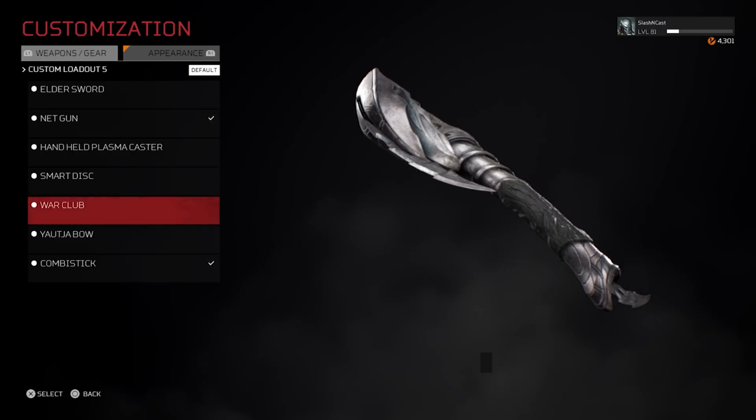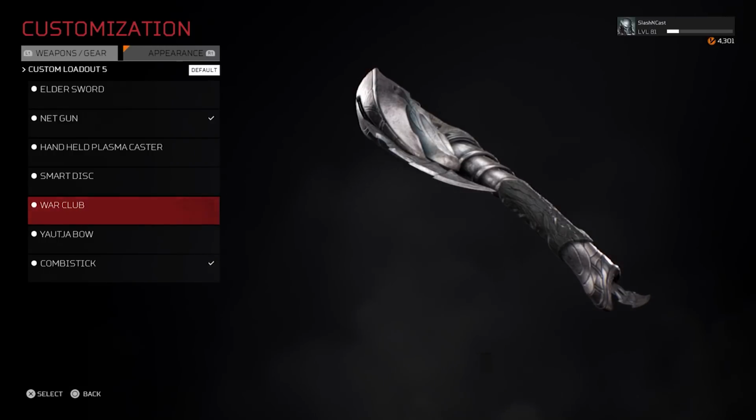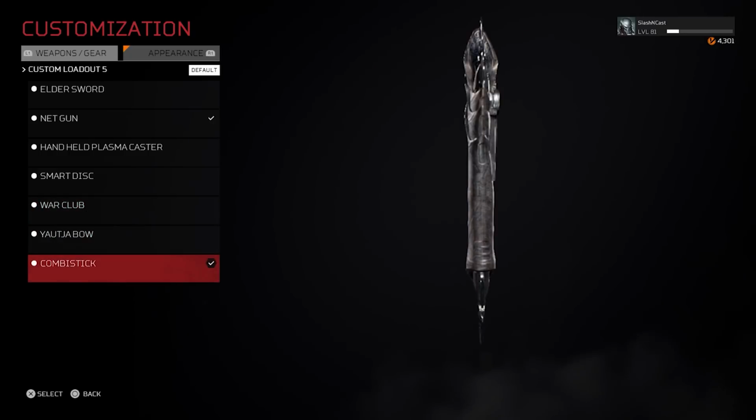In a situation where you have 2 people on you in a small area, there's a good chance that the person that you're not attacking right away is going to get you. With a combo stick, you can hit multiple people at a time. Gives you a tremendous advantage in those scenarios.